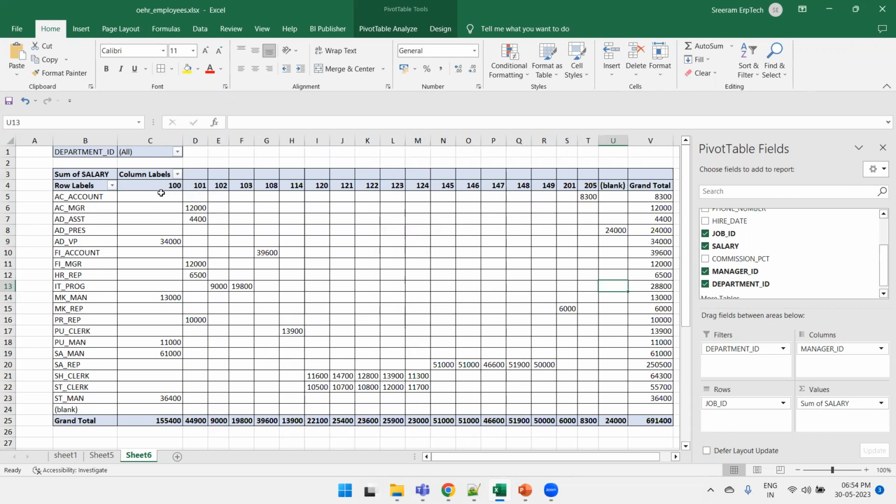Now let us say manager ID 100, they are spending around 34,000 for the vice president role, or maybe 13,000 for the milkman, and 11,000 for the peon, right? Or stationery man, like that. So by this, you can easily represent the data visually in a much easier manner and take the appropriate action from the business point of view.